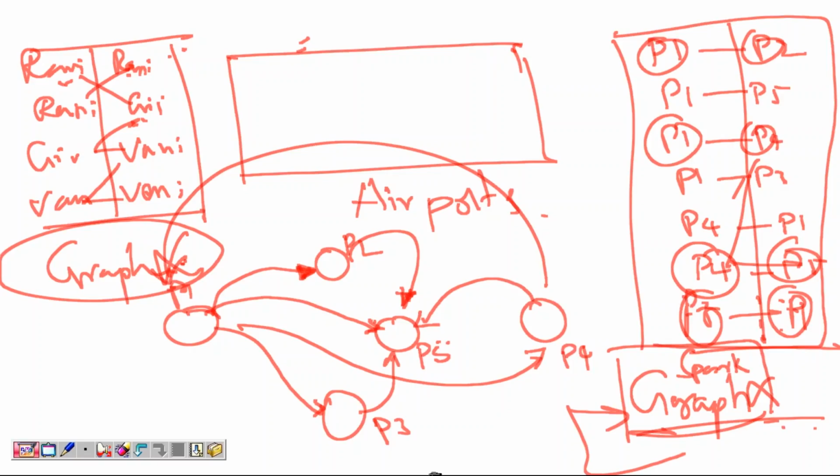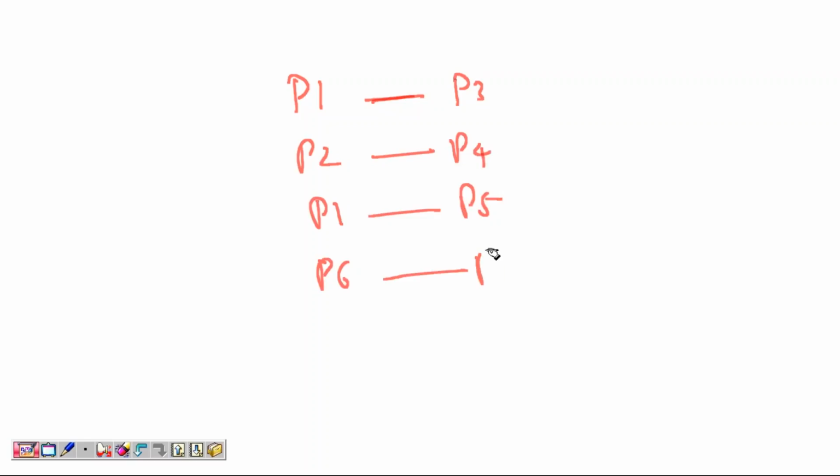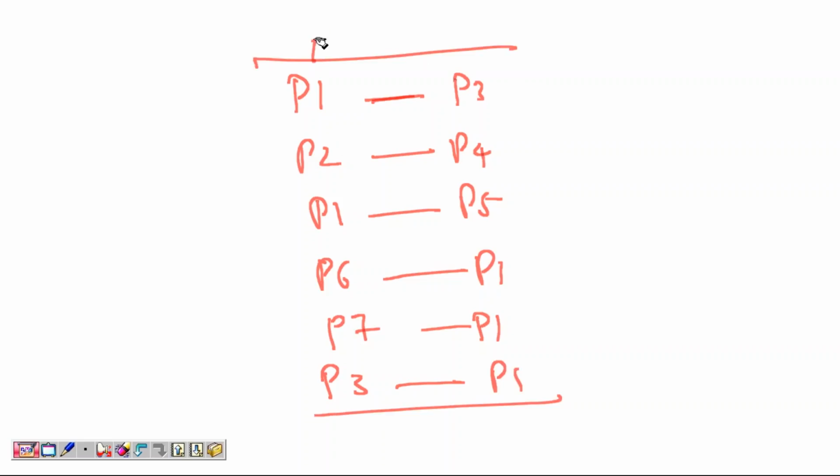Sir, if we go with Hive, can we group the data based on each departure? You can group it. Observe this. May I know the name of who asked this question? Yes, Shweta. Observe: P1 to P2, P3 to P2, P4 to P2, P5 to P2, P6 to P2, P7 to P2, P3 to P2, P1 to P2 again. Now just group it by the first field. What will happen? How many groups will you have? Only 2 groups you will get. What about these P1s? You are missing them or not?